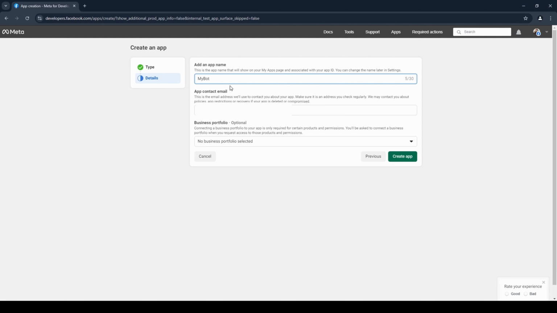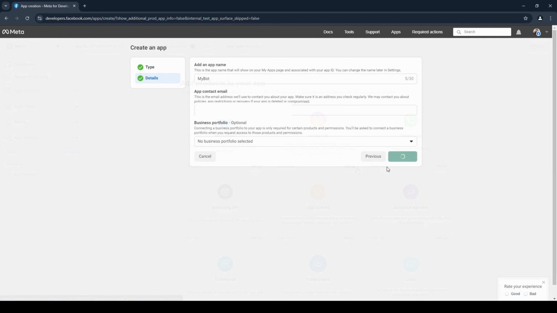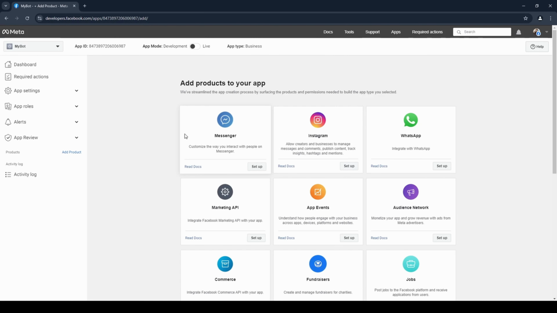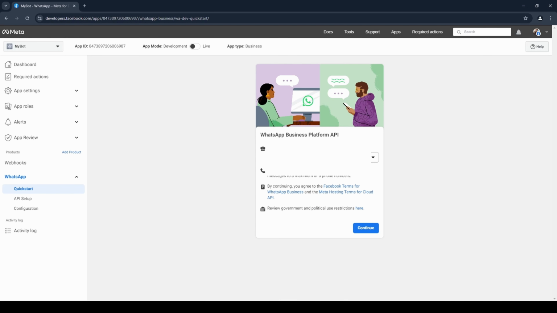So I will click on my bot here, and I will select no business portfolio selected, and I will click on create app. So our app is created, and we will link our app with WhatsApp. So we will add products to our app. I will add WhatsApp to our app. So I will select setup, and here you will select the business portfolio.